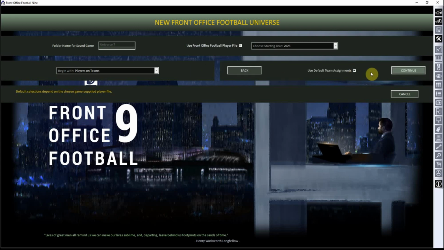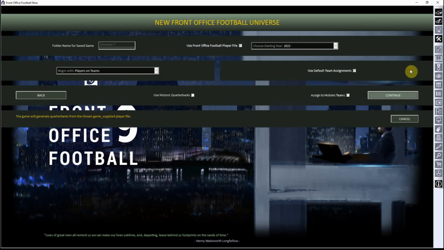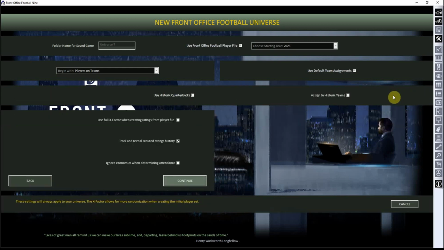Use the default team assignments, which is the NFC and AFC structure that exists in real football today. Use historic quarterbacks is a new feature in the game where the best quarterbacks in a team's history can be put on the team. I guess if you're playing some type of fantasy game, that would be interesting. I'm not interested in that, so I have those unchecked.